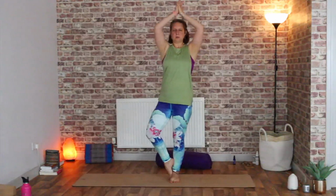If you're practicing this in the evening, I would suggest staying here. If it's a daytime practice, you might bring the foot further to the calf or maybe to the thigh if that's accessible. But you choose where you need to be. It's your body. When we're ready, we're going to inhale, take the arms up. So again, you can stay with that Kali Mudra.